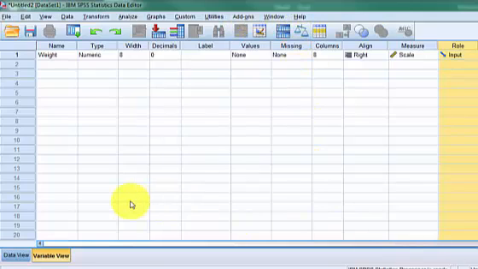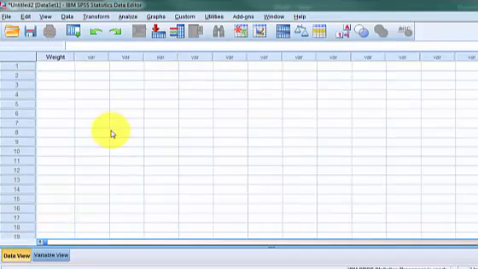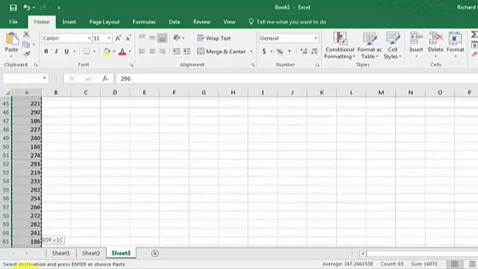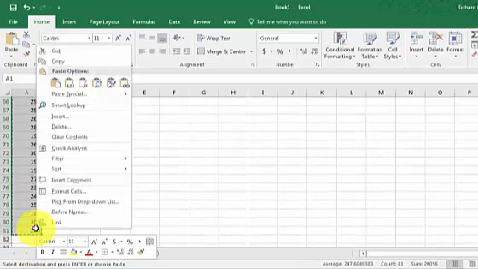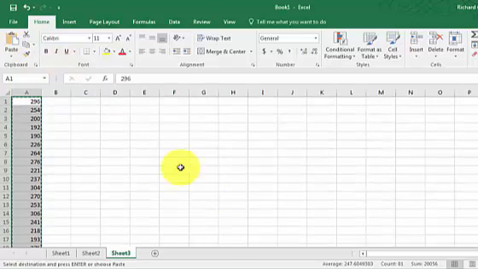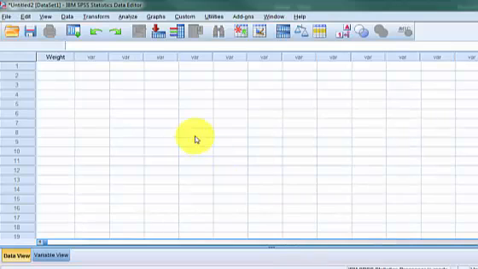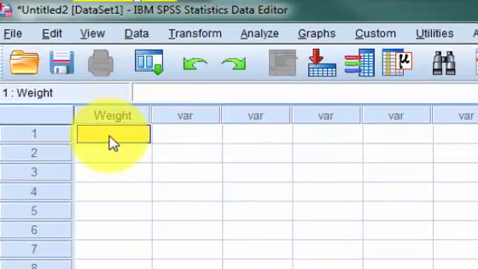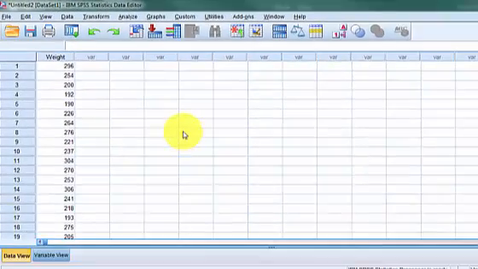Last thing I'm going to show you here is how to put data into a variable. So we're still in variable view here. This is all the information about the variable. Data view is the actual numbers. So you see there's nothing but blanks. You're going to be doing a lot of cutting and pasting from Excel. Excel and SPSS are very friendly. So you simply highlight the data, right click, copy, jump back. Make sure you're in cell A1. This is one of the SPSS fallbacks, it doesn't roll back up to cell number 1 for you automatically like Excel does. But you're going to right click, paste, give it a minute, and so there you have your variable.